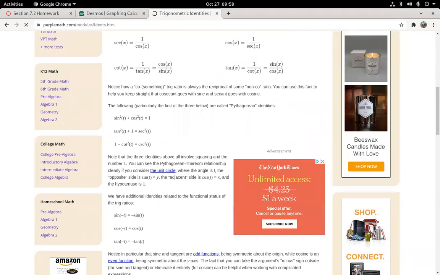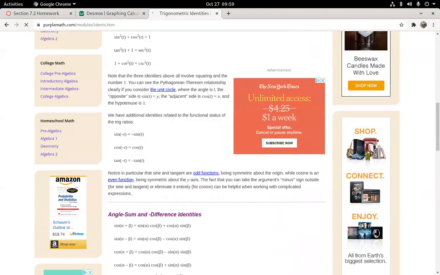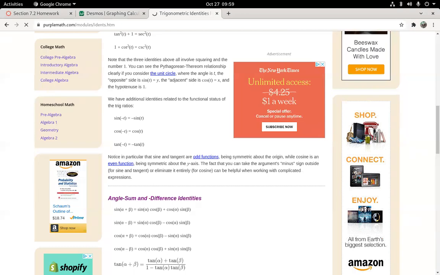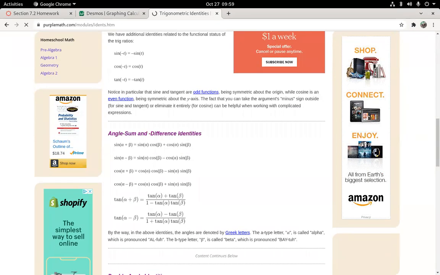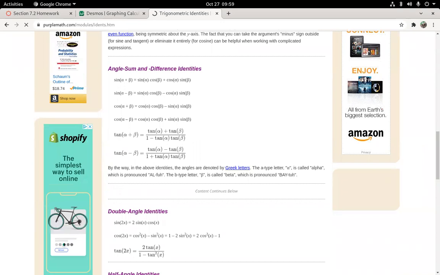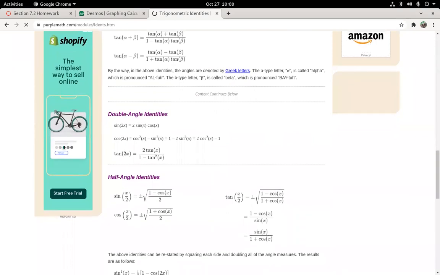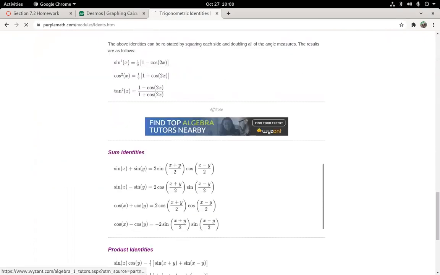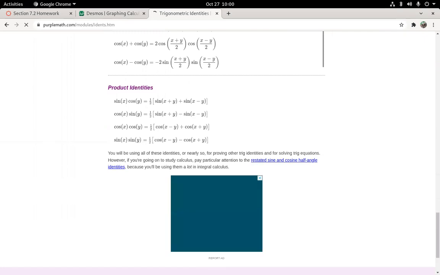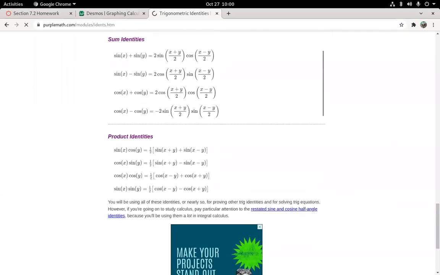It's got the basic ones we've been working on since the beginning: the Pythagorean identities and their variations, the negative angle version, angle sum and difference. We did develop the tangent angle difference last class. Then the double angle, various versions. The cotangent's not that important; we can always look that one up. The half angles come from the double angle formulas there. And then there's a ton of other ones: sum to product, product to sum, and I think they stop there.